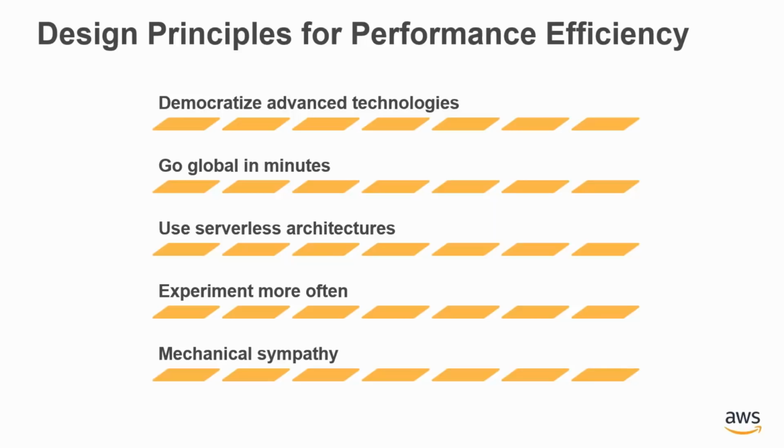The last design principle for performance efficiency is mechanical sympathy. This means using purpose-built services. So in the past, I talked about the experimentation part of things. It wasn't uncommon to use basically the technologies that you had in ways they weren't intended in order to accomplish goals. So a classic example of this is using databases as queues. So you basically would put entries in databases and then read them off on the other side, as opposed to using a purpose-built queue. With the cloud, you can actually use purpose-built services for doing what you want to do.